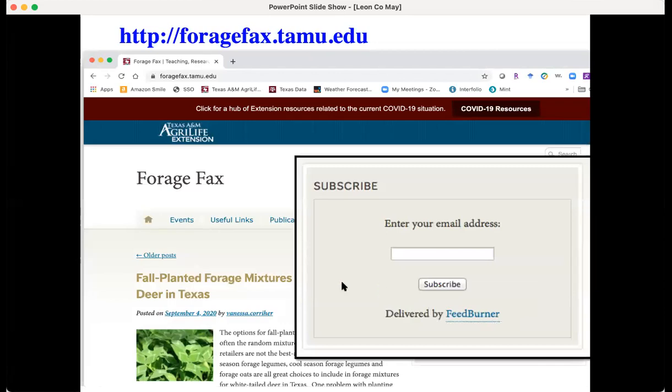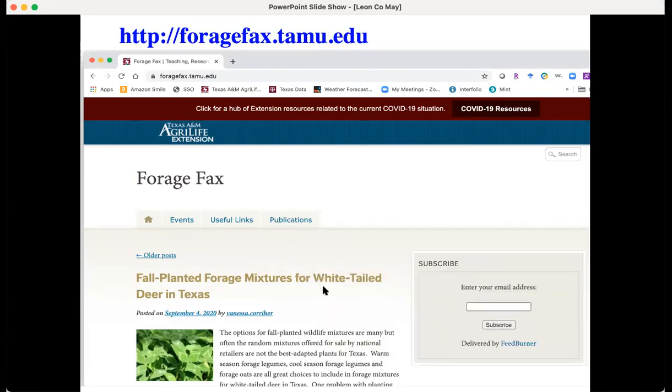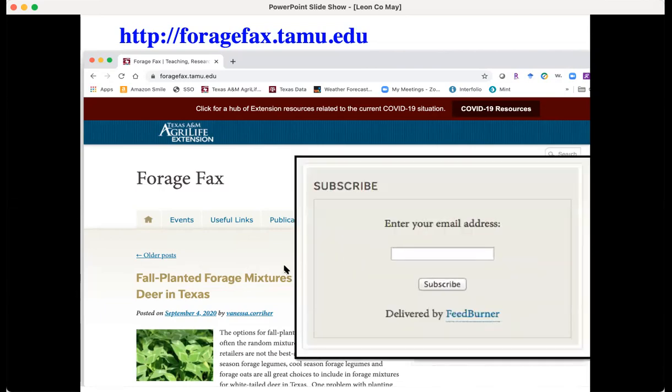So I do have a website. There's quite a bit of additional information on forages. Patrick, as you can see, one of my topics was fall planted forage mixtures for white-tailed deer in Texas. So you can go to Forage Facts. There's actually in the upper right-hand corner, there's a search feature. So you could just type in deer, and that would bring you to that location, that information. I think there's a publication attached to that you would likely find helpful. There are other publications on weed control, fertilization, hay production, best management practices, soil testing, fertility. So a lot of additional forage information that you might find helpful.